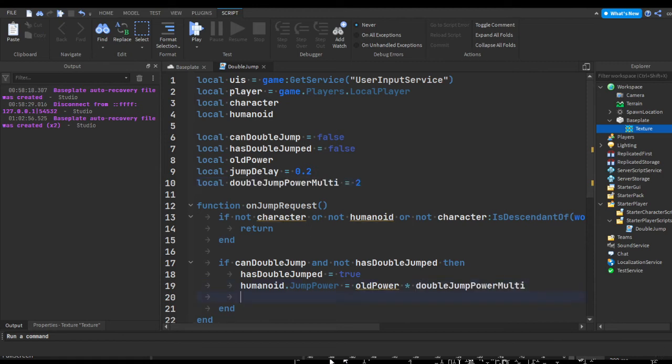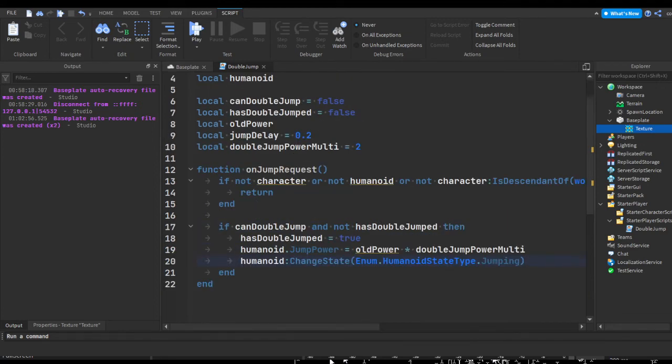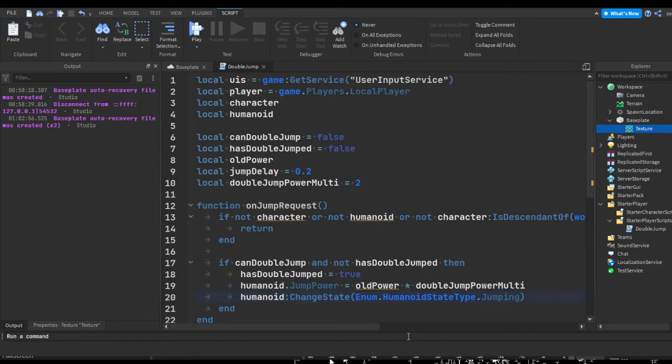We made it 2, so it's like 1 times 2. We're going to do humanoid change state. So we're going to change the state of the humanoid to enum dot humanoid state type dot jumping, because that's what we need it to be.